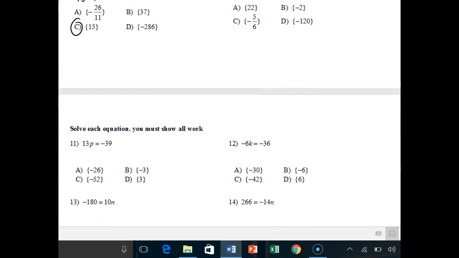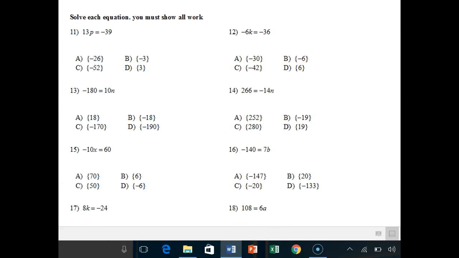Okay. Right, on the back side, this is just the other type of one-step equation we have. Remember, when we have a number or coefficient next to a variable, it means we have some multiplication going on. So to undo multiplication, or the inverse of multiplication, is going to be division. So we divide by whatever coefficient is attached to the variable. So here, we divide by 13. So in this case, that cancels out because that's just 1. So I'm left with P is equal to negative 39 divided by 13 is a different signs negative. So my answer will be negative 3.